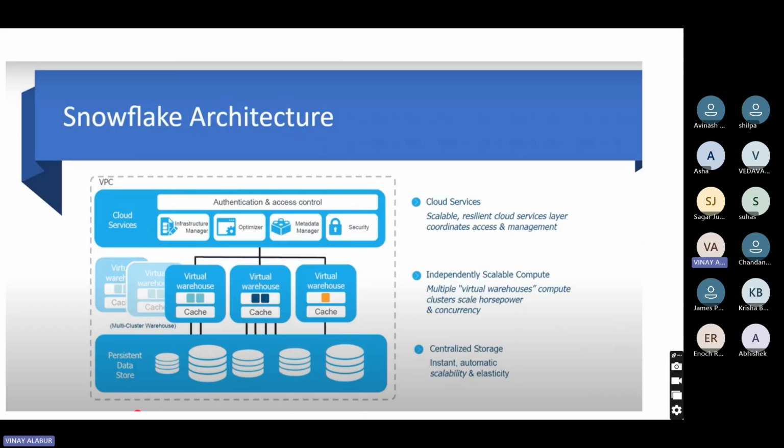I told you yesterday there are three parts of compute. Whenever I say compute, it's about CPU, memory, and storage. It's all about your muscles, computing power. It doesn't have a brain. The brain has to say, go and lift a small rock, or go and lift a big rock: 5 kg dumbbells, 20 kg dumbbells, 30 kg dumbbells, based on strength. If I want to lift a 50 kg dumbbell, I have to choose a person with much more muscle. That is what your warehouse is: a muscle.